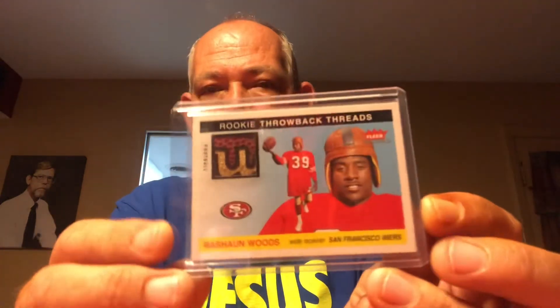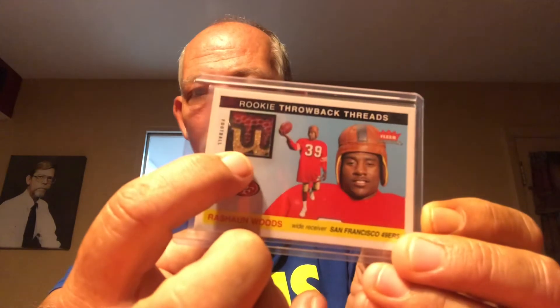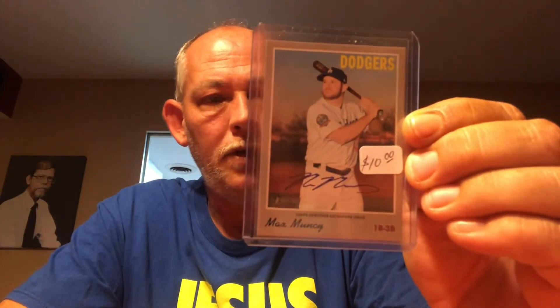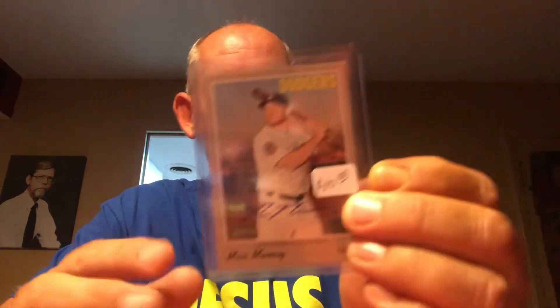Last couple pickups - I got this for a buddy of mine who lives locally. I just thought it was cool to have the W of the Wilson football. I picked up a couple dollar cards: Jalen Hunter and Nick Boyle. And I was looking for an autograph I paid a little up for, but I'm okay with it - one Max Muncy. Love this guy, doing great in the World Series. It had a $10 sticker. I paid $6 because I didn't have another dollar and he said, no, don't worry about it, give me $6.